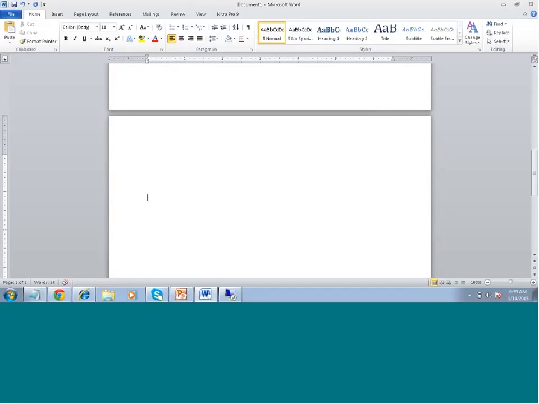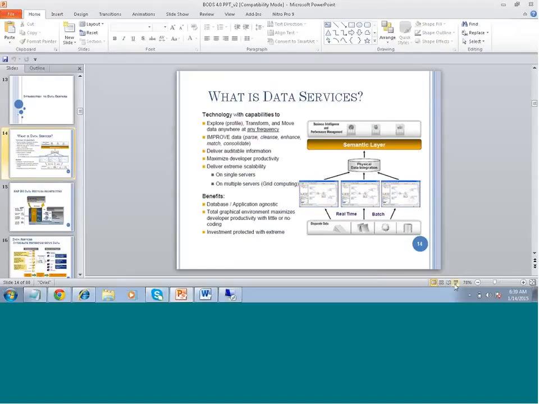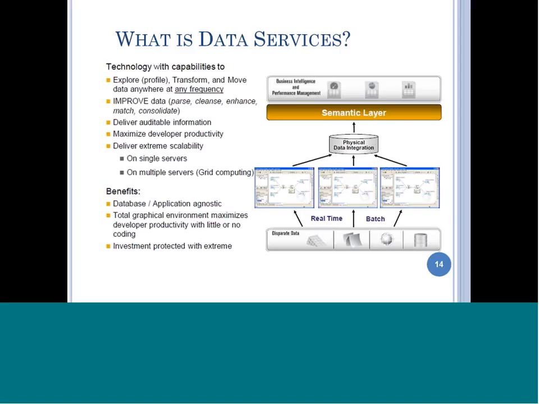So from the landscape standpoint, this is what actually happens from the Data Services standpoint. Till now we have understood that we need to have a CMC component. The CMC component will help you to log into Data Services, and we can get a CMC component from the IPS or from the SAP BI platform. So that is what we have learned till now.